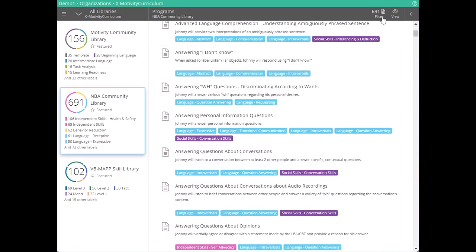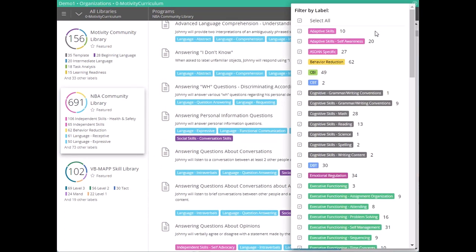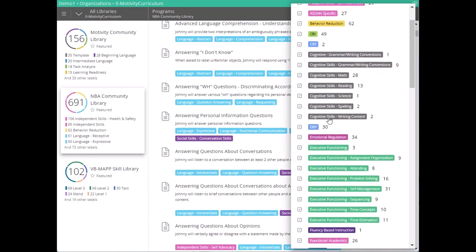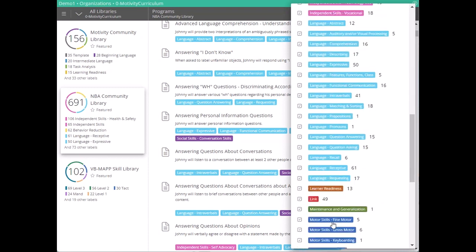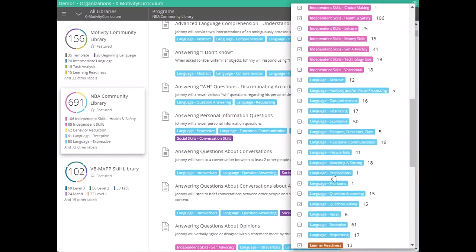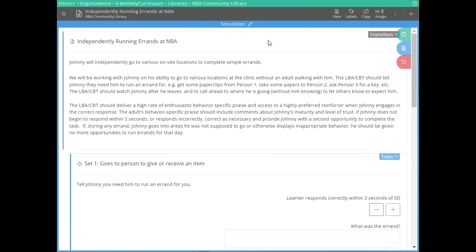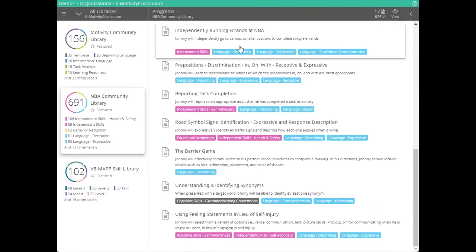You can search these by all of these filters or labels, such as executive functioning, independent skills, language. For example, if I want to look at describing programs, I can click on this label, and now it will pull up all of the describing programs that I might be able to use. And there are just so many, over 600, nearly 700.